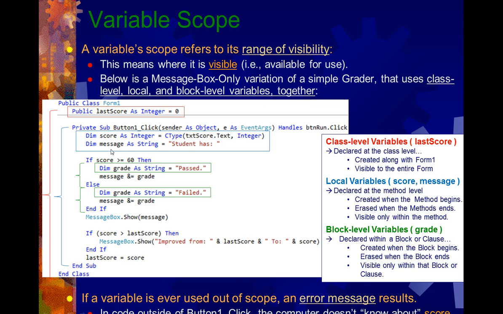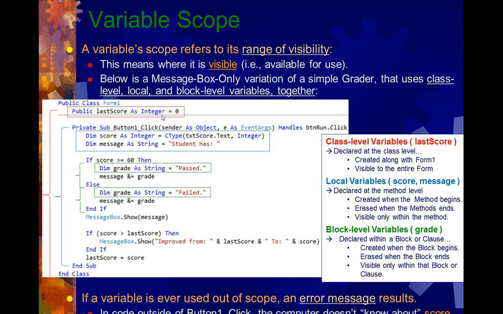So it's just a decision about when the computer can let go of variables. So the rule is, inside where they're created, they will exist, but as soon as that thing finishes running, in this case, as soon as the subroutine finishes running, these variables will be let go. On the other hand, here we have last score. We usually declare a variable with dim, but we're using the word public, and there's a reason for that which we'll go into later. But anyway, you can just say it was dim.